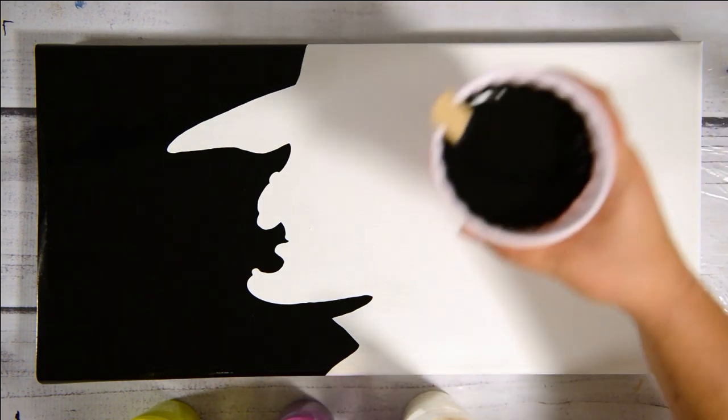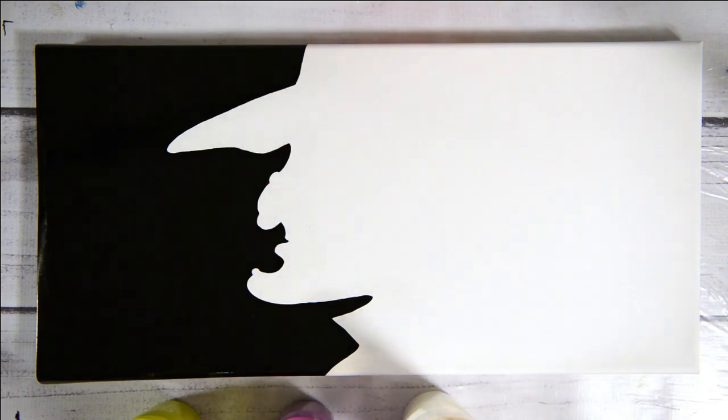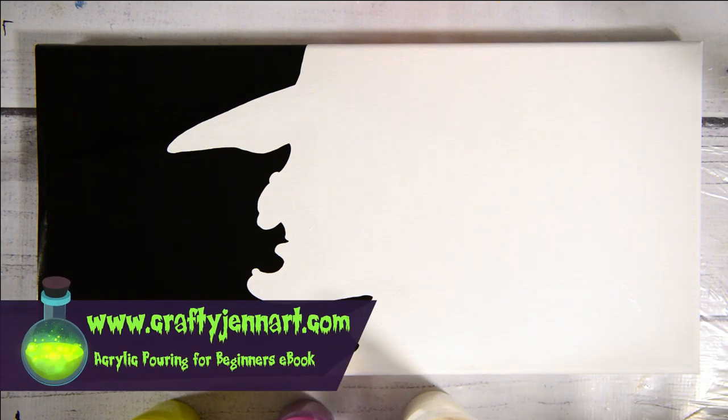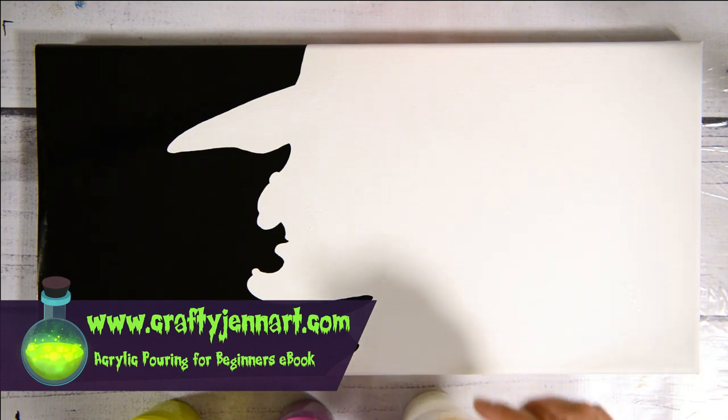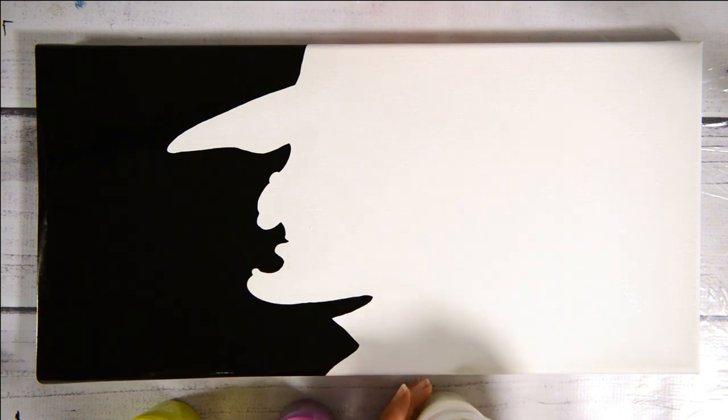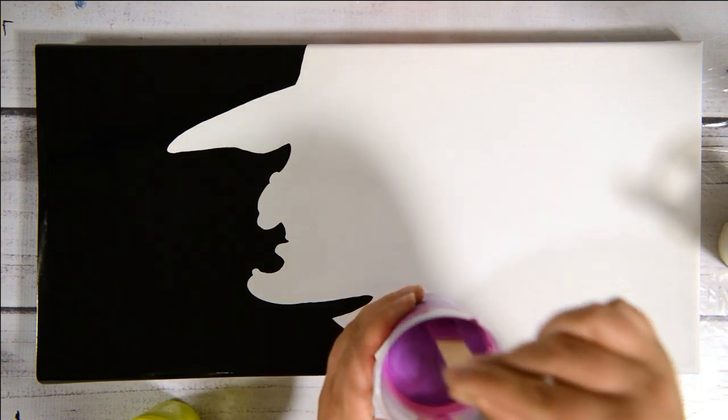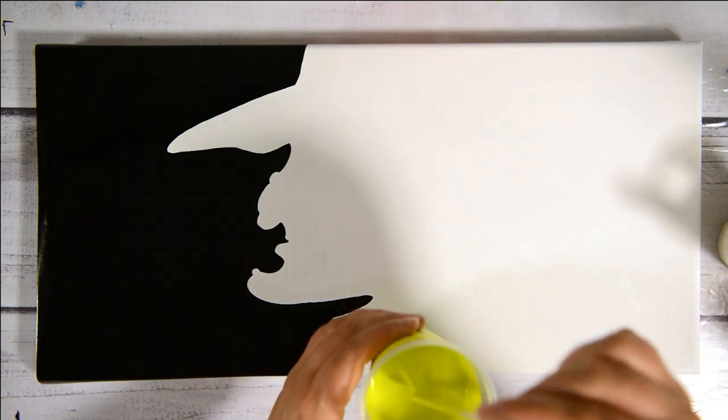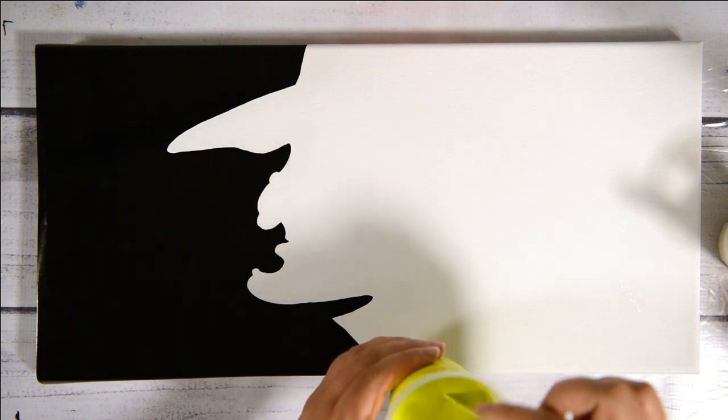I got those three and then basically the black for the witch part, which should be pretty awesome. I'm gonna just add some silicone to the three colors. You only need one to two drops of silicone. You don't need any more than that because otherwise you won't really get big cells. If you're interested in how I mix my paints, I do have my acrylic pouring for beginners ebook on my website. So the link's in the description. With the silicone, I just basically push it to the bottom. I don't mix it in. The more you mix silicone in, the smaller your bubbles are gonna be. We're just pushing it to the bottom.